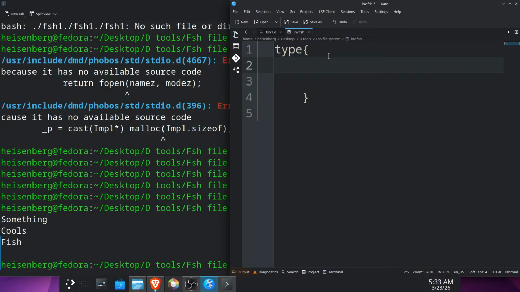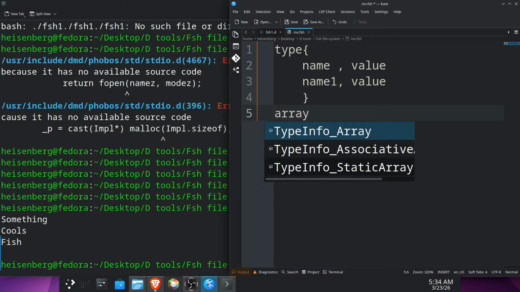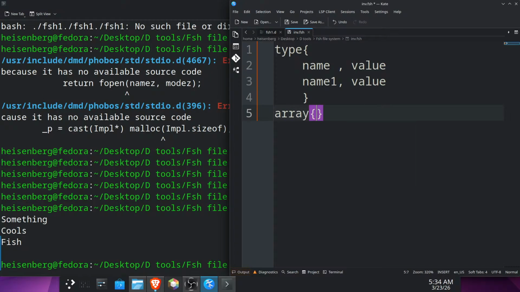So then type, and then we have the name, and then we have name 1. So then, of course, we can then have the values, and then value, and then if we have an array, for example, that's stored separately.